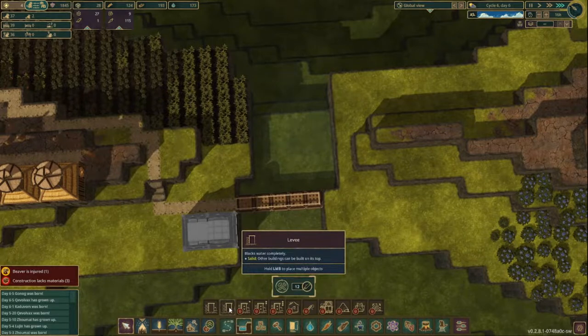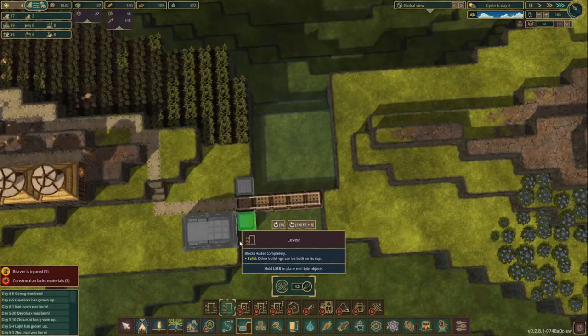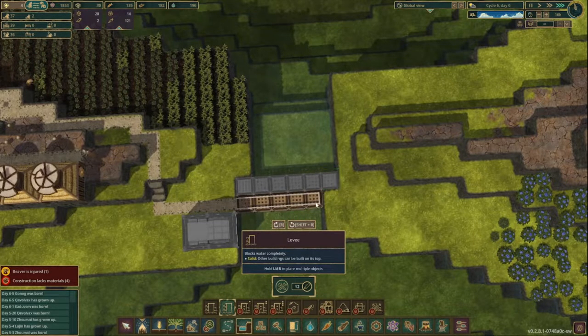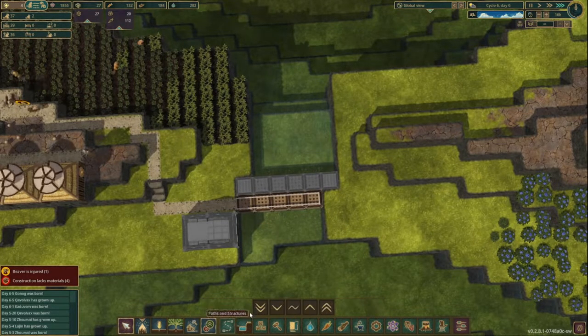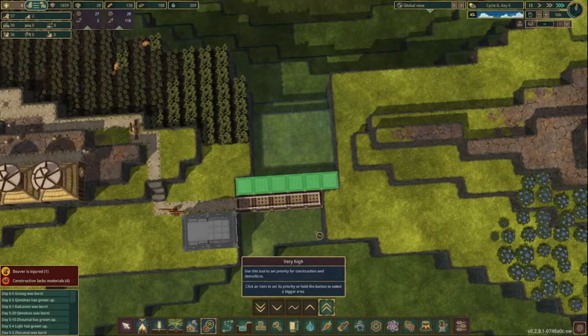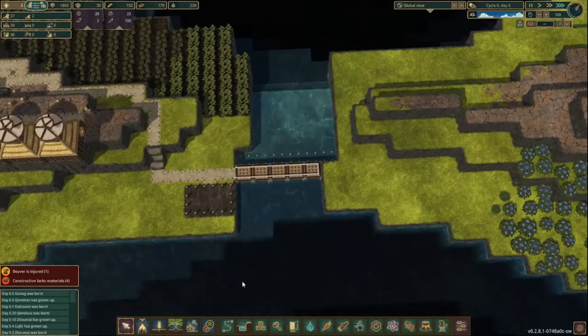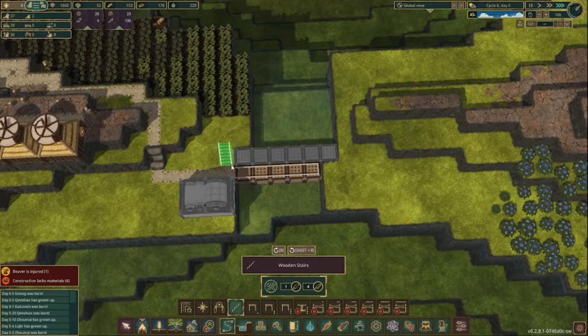Where's landscaping? We'll just put a levee here. Dam to here. Levee here. Make those super high priority. So those are the ones getting built first. And then we'll put a road.